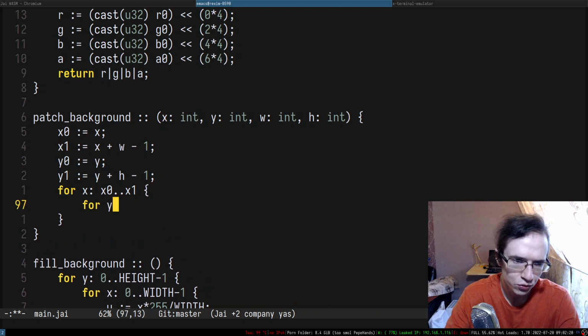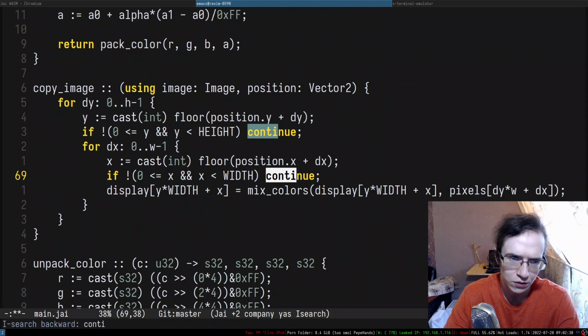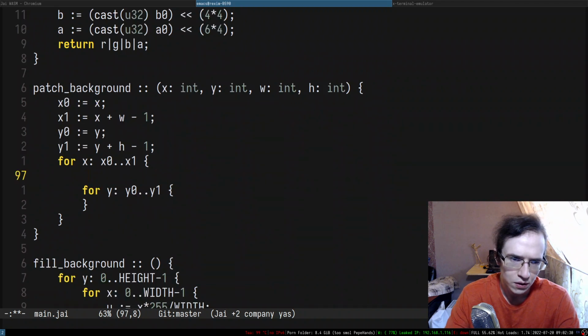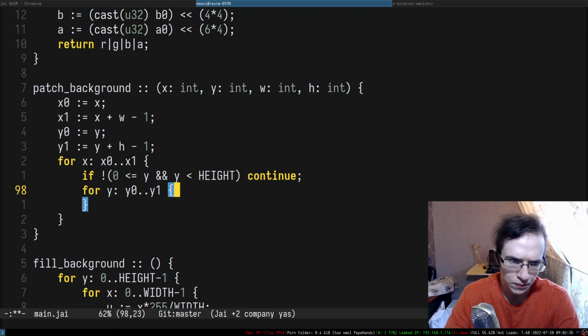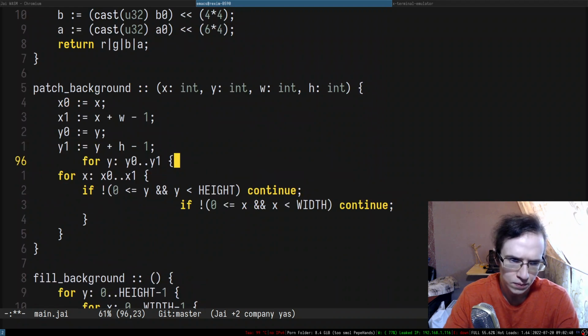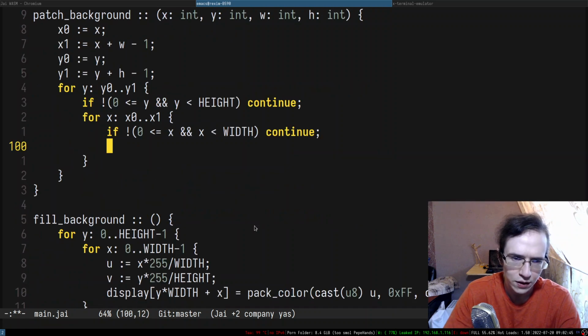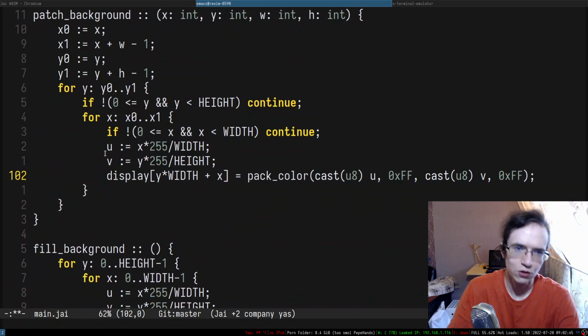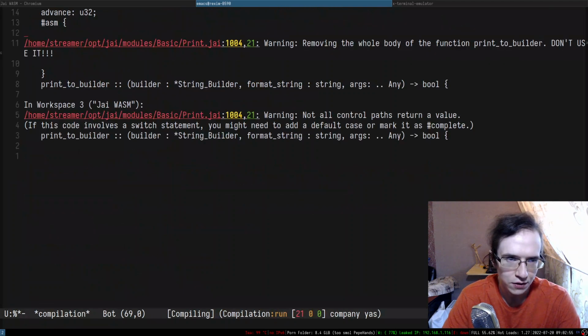So for y0 to y1, and we also need to check the boundaries. So let me quickly put it in here, and then I can use this computation here like so. So it's patching the specific rectangle of the background. Okay, let me see if that entire thing compiles.